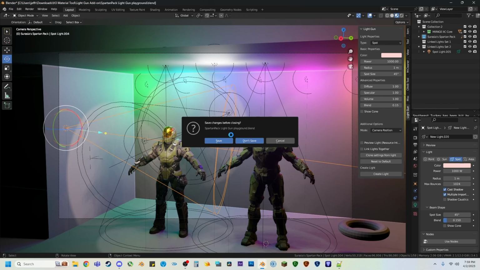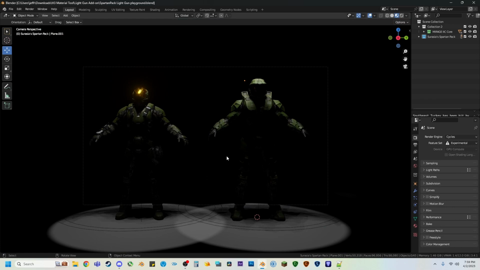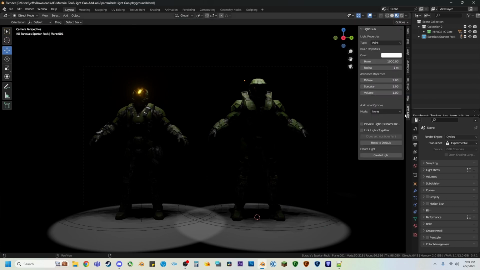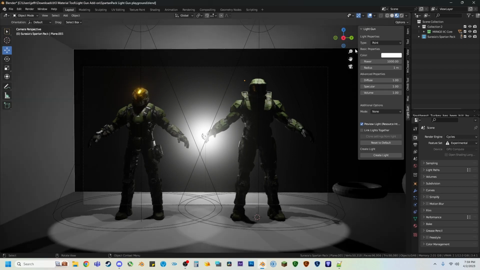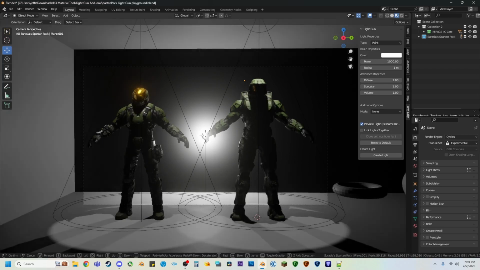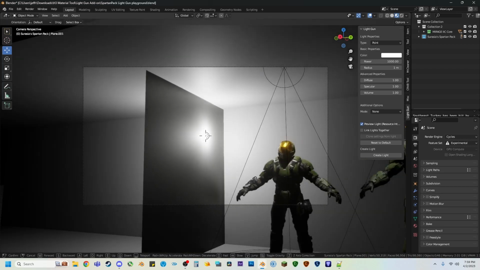Now, it's a little bit annoying if you don't know what your lights are going to look like. To circumvent that, I've tried to make some sort of a preview light option where if your computer is strong enough and Blender can handle it, you can then enable preview mode. And it'll kind of do this strobe effect for a while until you're in fly camera mode. And then it's relatively stable.